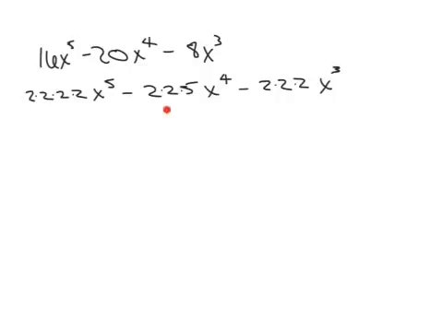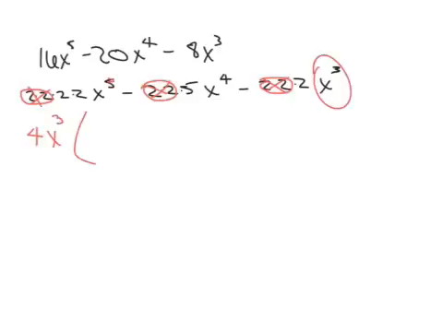Alright, so if we look at this, the least amount of 2's is right there. So that's the most I can take out. And that looks like that's it as far as the numbers, so I can take out those. So the 2 times 2 I'm going to write down because I can take those out. And this 5 I cannot take out, so we'll just leave it there. Now we'll look at the x's. I've got 5, 4, and 3. So I'm going to take all 3 of these.